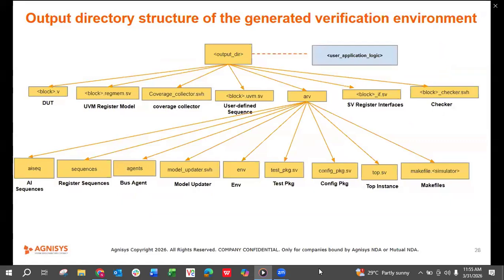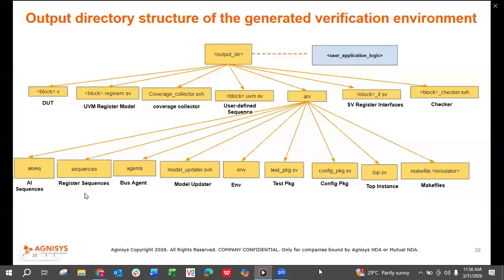Now, what do you get as an output? This is the directory output structure shown here, where from one single specification, the DUT RTL output, the UVM RAL, coverage collector, and user-defined sequences can be generated, along with some interfaces, system interfaces, and checker. In the ARV directory, which is automatic register verification, the automatic sequences are generated.